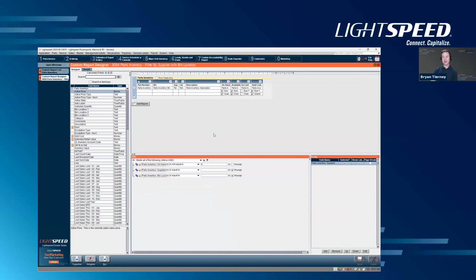Yeah, pretty easy. So when we're thinking about totals, we're thinking about numerical values, financial dollar values, on-hand values, maybe available values. Those columns by default will have a subtotal checkbox and a grand total checkbox. Now you can customize some of these fields. That might be a subject for another day. But if I simply check the box to subtotal, check the box to grand total, when I run the report, if I've got things broken out by category or by supplier, I'm going to see subtotals at all of those breaks and ultimately a grand total at the bottom. So I hope that answers your question. Yeah, it's pretty intuitive, pretty straightforward, but certainly a question we get often.